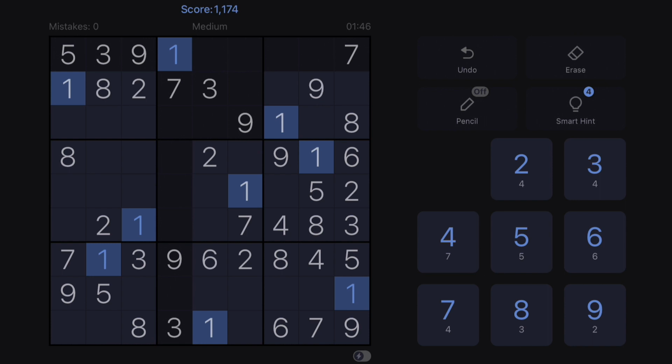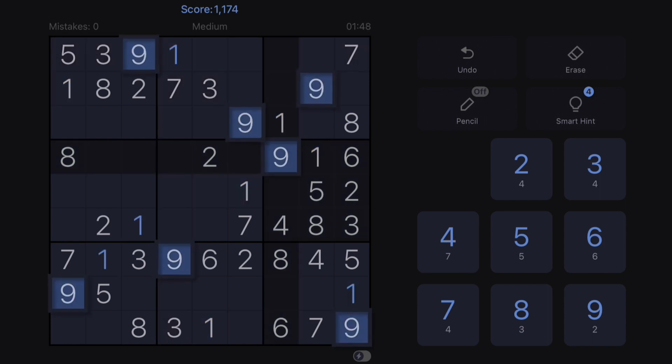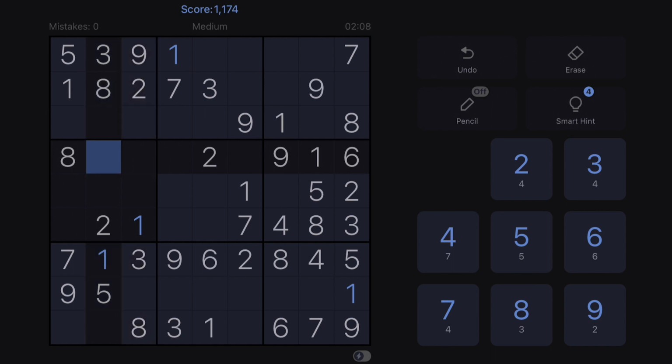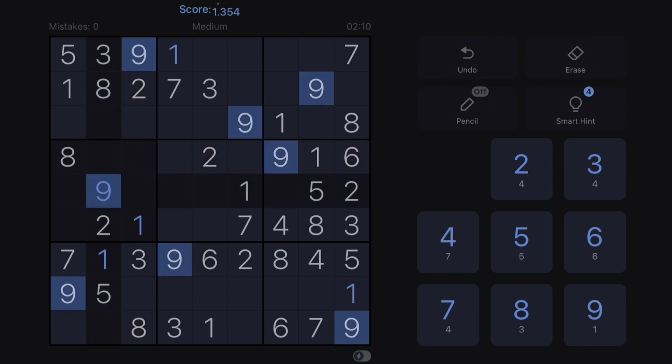Because there's only a couple of 9s left, let's take a quick peek and see where all the 9s are. Okay, this is good. So when we look at the first 3 columns on the left side, we have 2 9s. So our 9 cannot be here or here because there's 1 below. Cannot be here or here because there's 1 above. Cannot be here because there's 1 to the right. So our 9 is here.